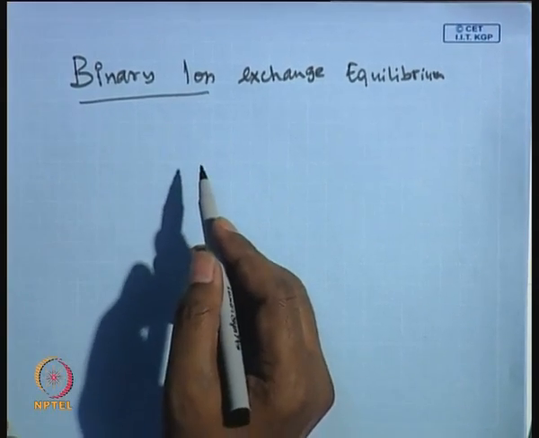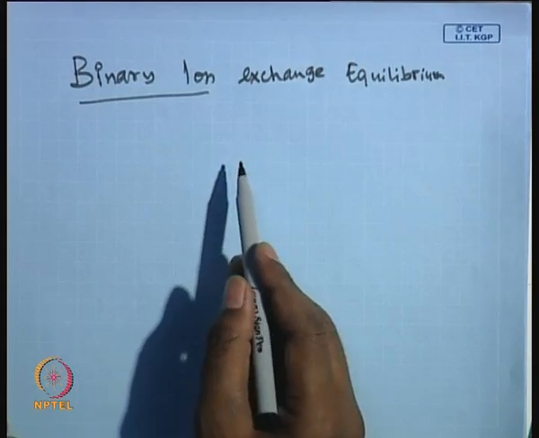Now, by now it must be clear to you that the ion exchange process is an equilibrium governed separation process, unlike the membrane processes which are rate governed separation processes. So, it will be entirely governed by the equilibrium of the ions present in the solid phase and the liquid phase. You cannot achieve a separation which is beyond the equilibrium composition.